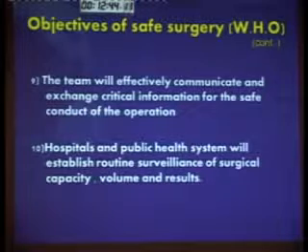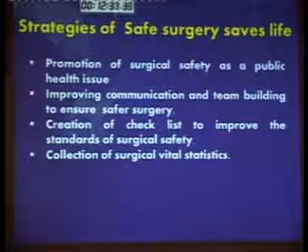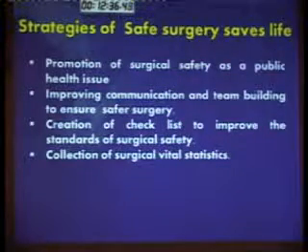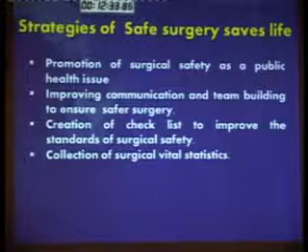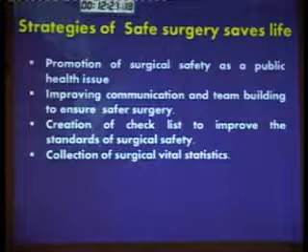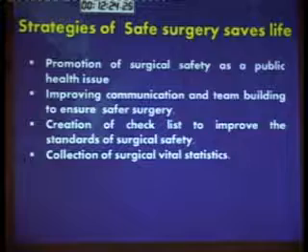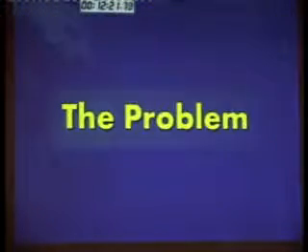Now let's see how many of us are exactly adhering and how many hospitals are exactly adhering to these. What are the strategies of Safe Surgery Saves Lives? Promotion of surgical safety as a public health issue, improving communication and team building to ensure safe surgery, creation of a checklist to improve the standards of surgical safety, and collection of surgical vital statistics.